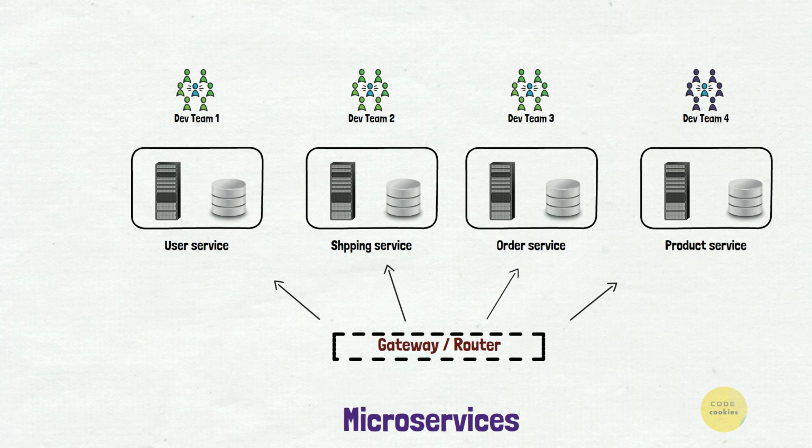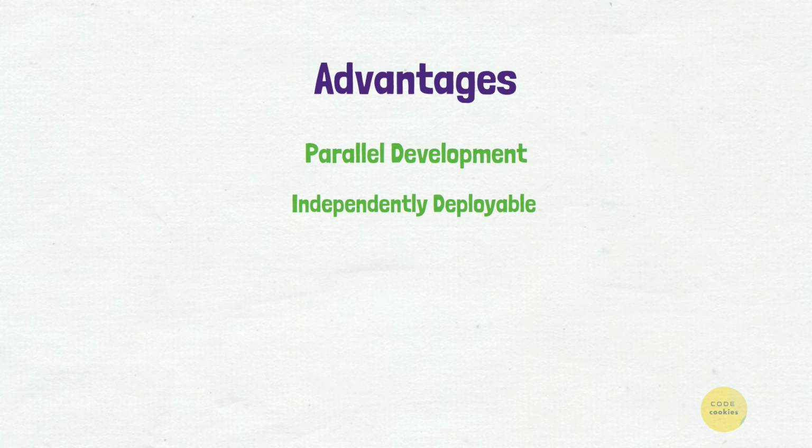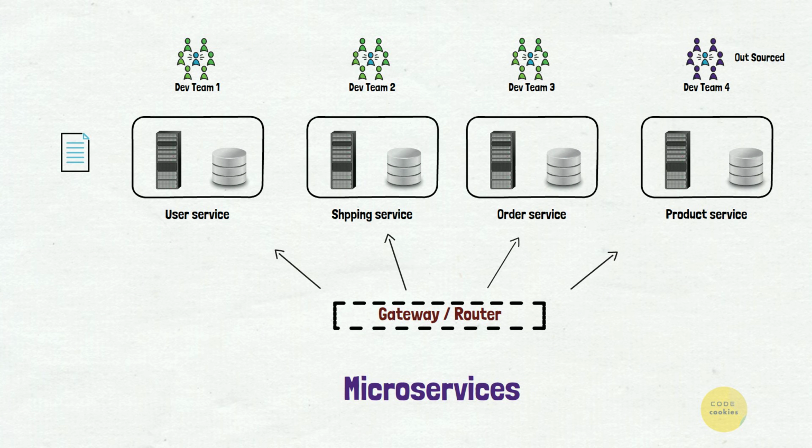And in case the development team is not sufficient, we can outsource or take help from some other developers from outside. As we have separate microservices for each functionality, we will not have much dependency and it will be easy for others to develop the product. And the second biggest advantage of microservices is they are independently deployable. If we take the same example of e-commerce, in case we have code changes in the user microservice, we will be deploying only the user microservice without touching any of the other microservices.